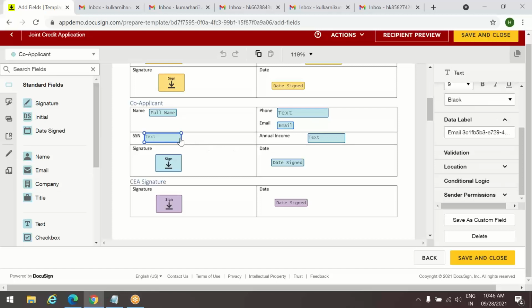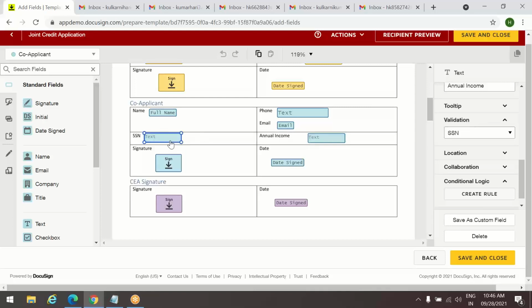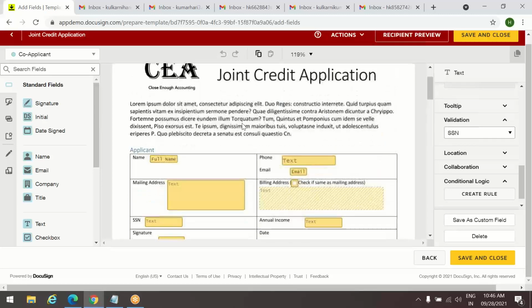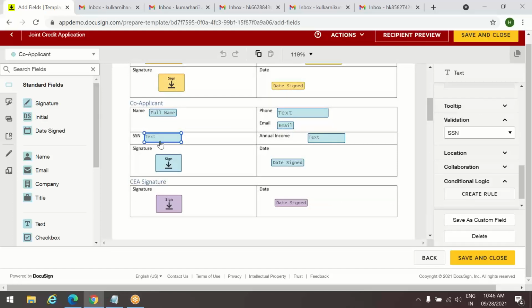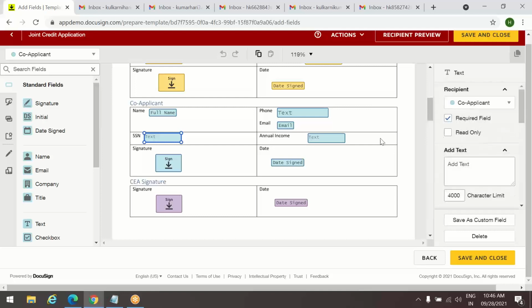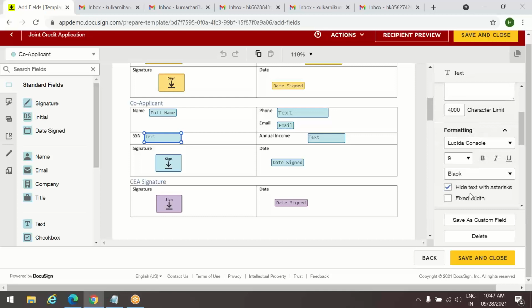Next, SSN and annual income. We are going to do the same as above, what we did in the application. It is a required field, and for the co-applicant field, we are hiding the text with asterisks.